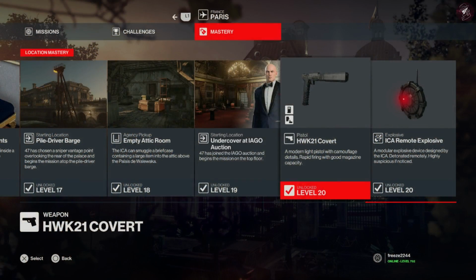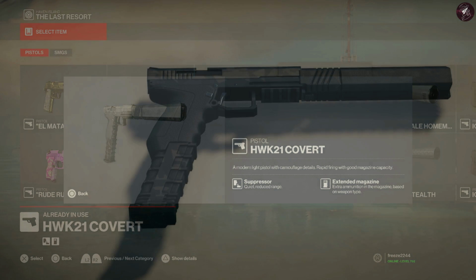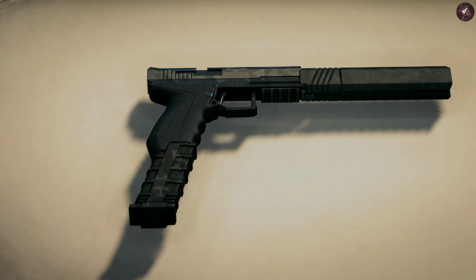The next is the Hawk 21 Covert, which is unlocked at Mastery Level 20 in Paris. A modern light pistol with camouflage details, rapid firing with good magazine capacity, a suppressor, and an extended magazine to get extra ammo from it. So with that, you have 20 rounds in your magazine, 40 in reserve, so 60 overall.